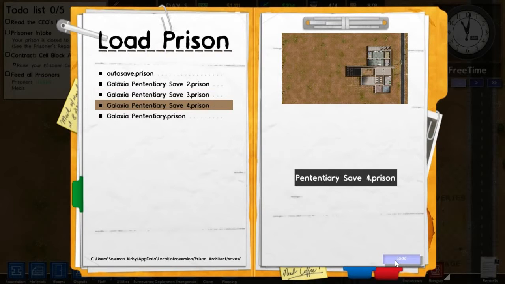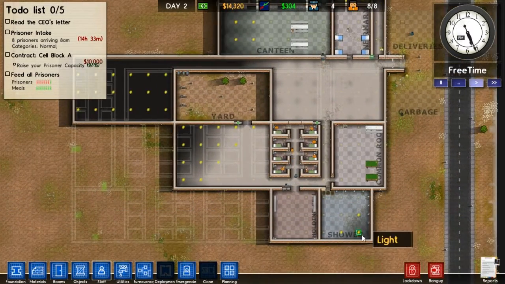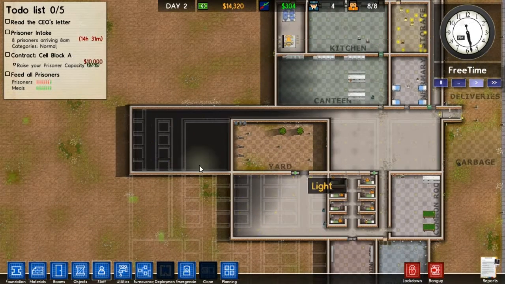So this is basically going back in time to just after I finished episode 7, before I started episode 8, except with a few differences. For one, I've fixed the shower room now. We have enough shower heads for these guys. Over here, I haven't started on the laundry room yet, and that's not a huge issue at this point because I don't need the laundry room yet.